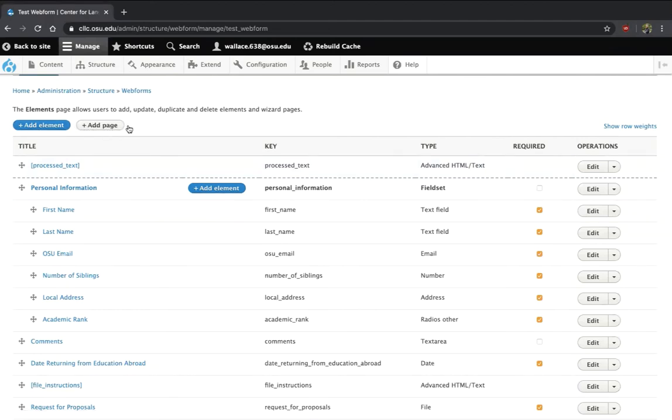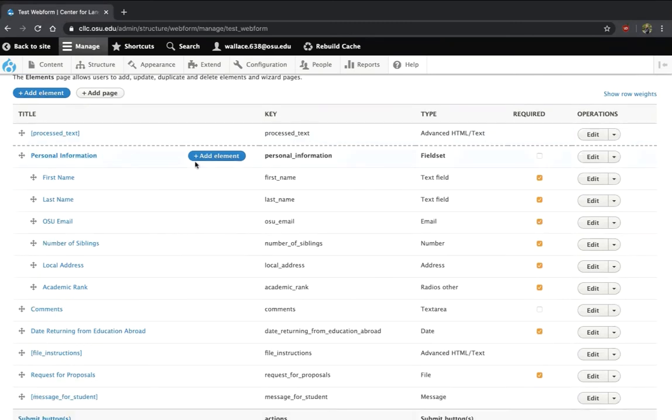One thing, I don't think you guys are really going to need this, but if you have a huge form, I don't know if you've ever been over to Linguistics' site, but they've got this Slice application for their summer program, and it is massive. So they use multiple pages to break things up. Basically, you can add more than one page via this Add Page button, and they function just like these field sets.